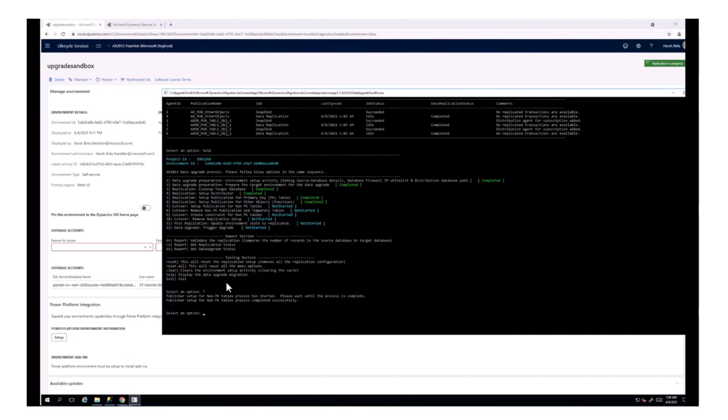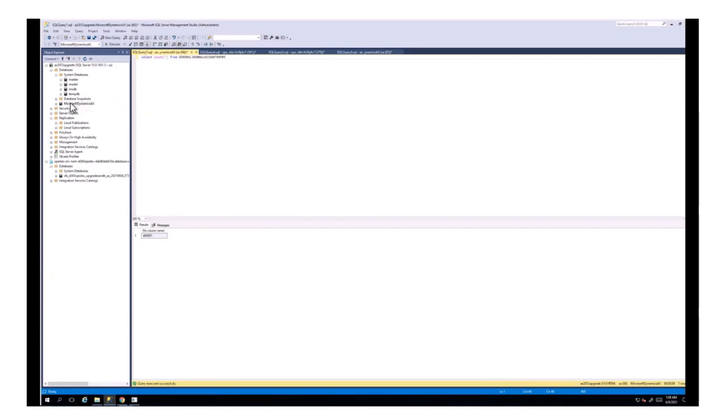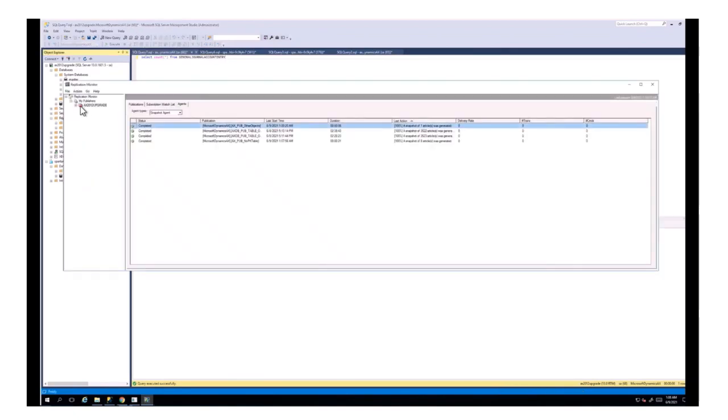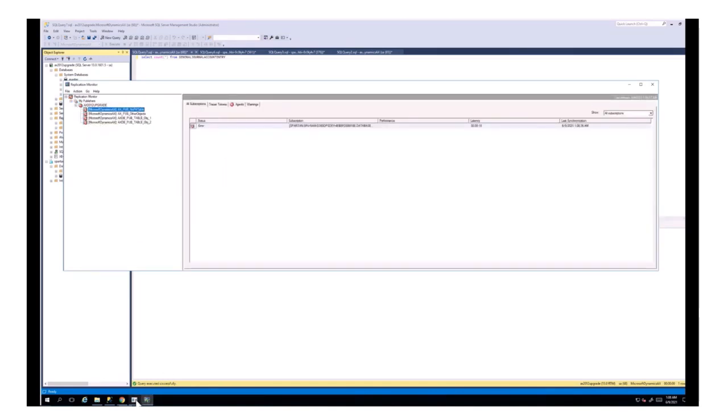There could be some situation where a configuration key in AX 2012 is not turned on. So those tables behind the scenes in the database won't have a primary key. But we need to make sure the schema and the data for these tables get replicated also. There should be very limited tables, and therefore you see it's pretty fast in this environment. So this has created another publication, and you can go and check the replication monitor. We should have one more publication created for non-PK tables.